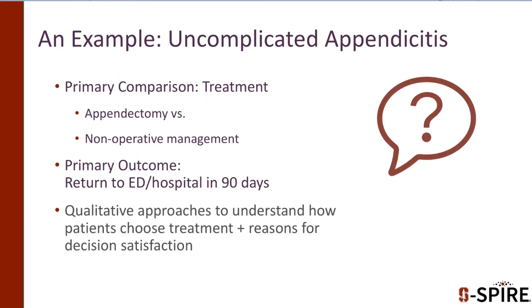It will be helpful to talk about a specific example as we work through these quantitative concepts. Imagine we're designing a hypothetical retrospective observational study. If we want to compare surgical versus non-operative treatment, in other words, antibiotics, for uncomplicated appendicitis, we might quantitatively measure success as not returning to the hospital, or even the ED, within 90 days of the admission. In this mixed methods study, we will also interview patients at our own hospital to understand their experiences.